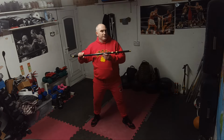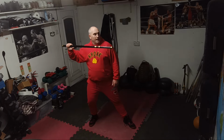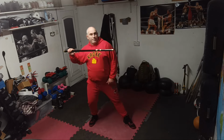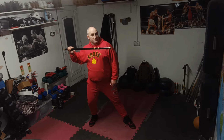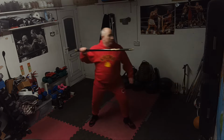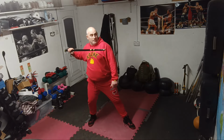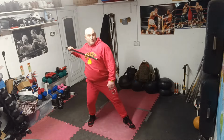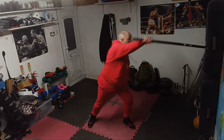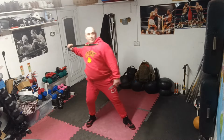So let's have a look at it without advancing. It's more of a mid-range thrust, still from a tierce guard. All we're going to do is straighten the rear leg, bend the front leg, and then twist the right side of the body, and then thrust straight with the arm. And then back, and again, and again.